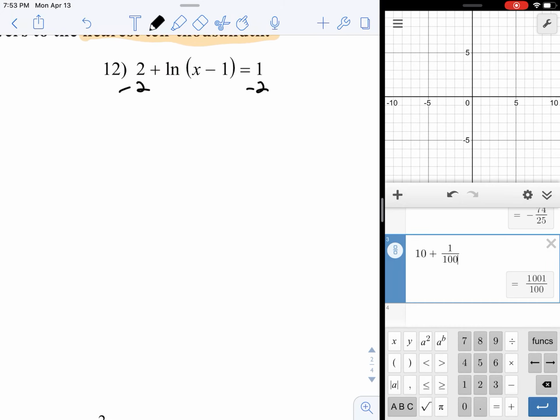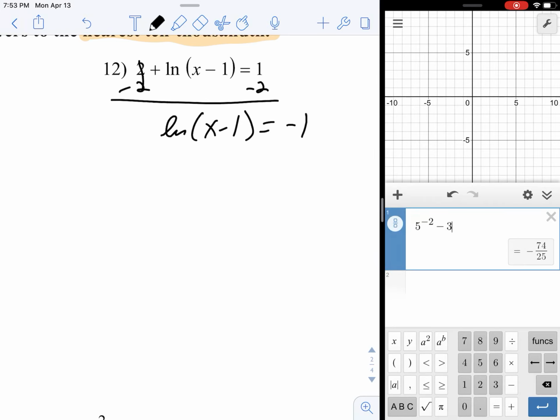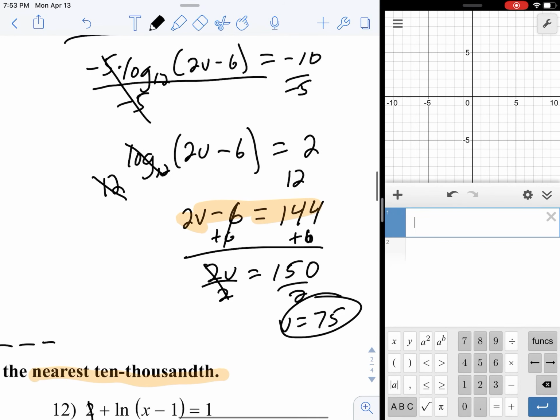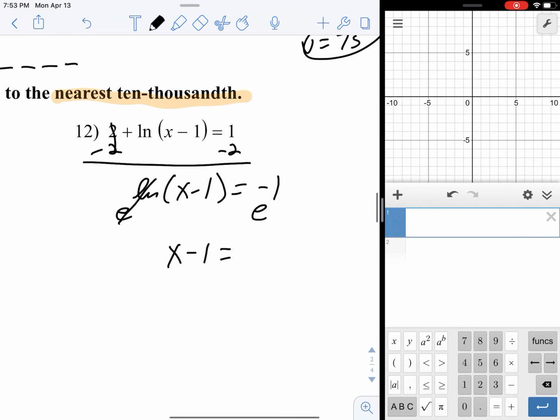Well, I do the first step. I'm going to minus 2 on both sides. ln x minus 1 equals negative 1. Okay, remember, what's the base of the natural logarithm? It's e. So I have to drop a base e to cancel out ln, but then I have to drop a base e over there. I get x minus 1 equals, now in the previous problem, 12 squared, that's 144. That's pretty easy. What's e to the negative 1?